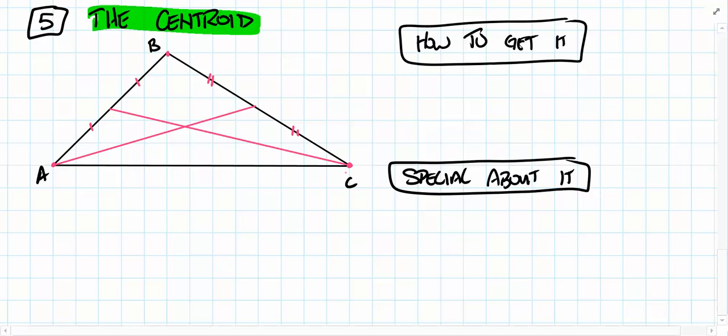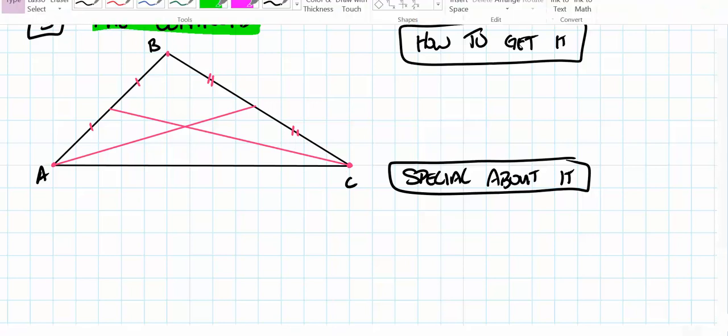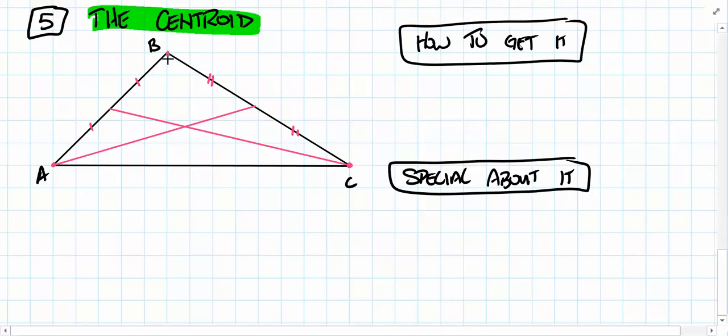Okay, then the last one, I'll go here, to the opposite side, so right about there. And these lines are what? Concurrent, very good. So that means that this segment and this segment are equal. So how did we get it? We drew all three, what are these things called here? Medians. Okay, so you draw all three medians. So that is a median. And wherever they meet, this is called the centroid.